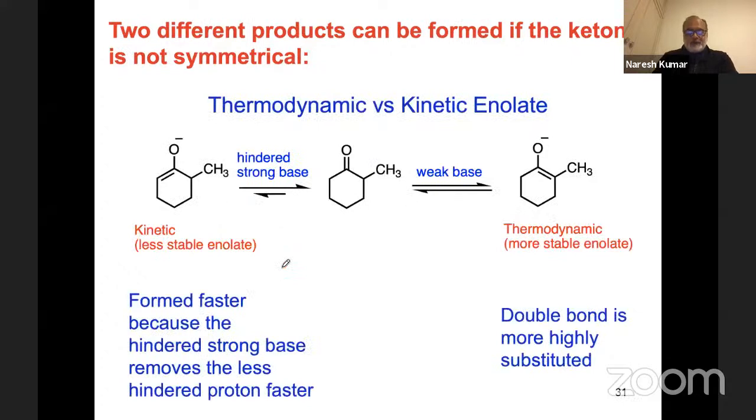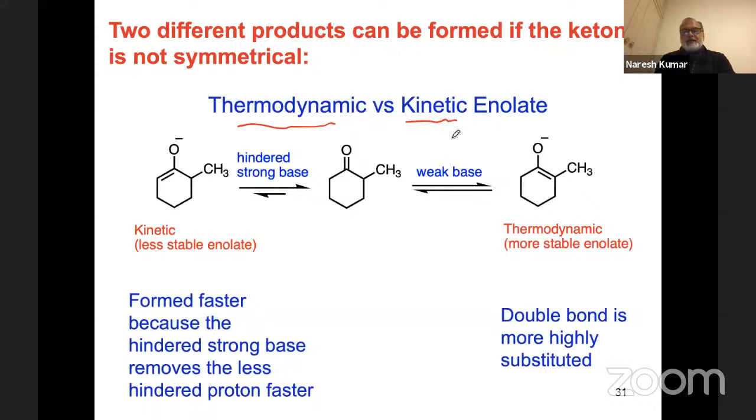Okay, what we're going to do today is continue on the theme of the dicarbonyl compounds we started in the last lecture. And hopefully we'll finish the remaining slides related to the reactivity of the dicarbonyl compounds. You may recall that we left off last week on this particular slide, where we talked about thermodynamic versus kinetic enolates.